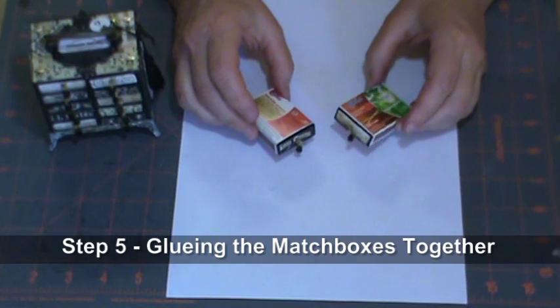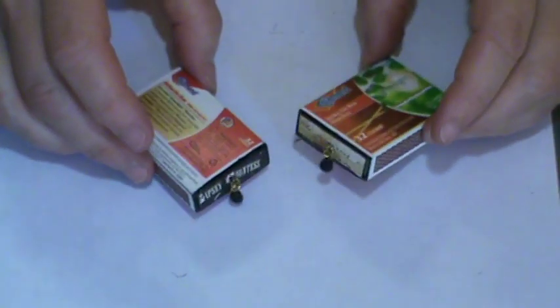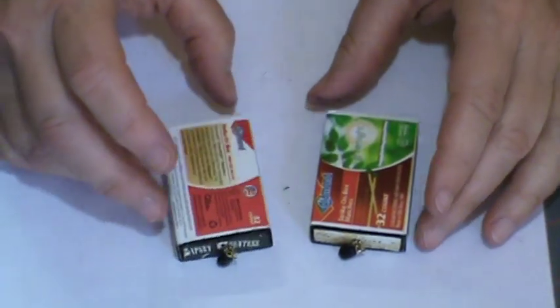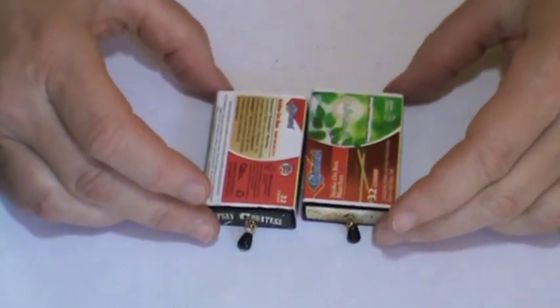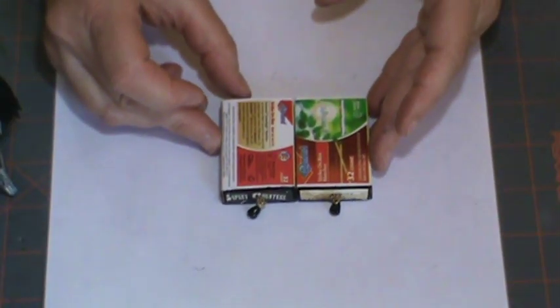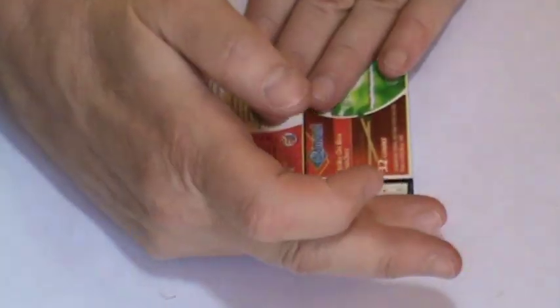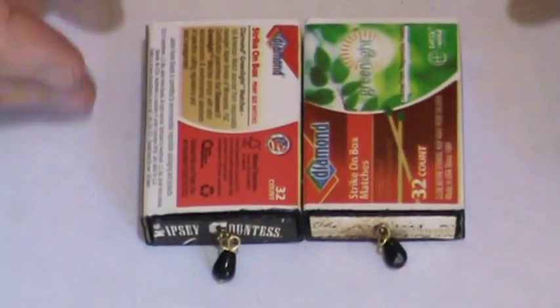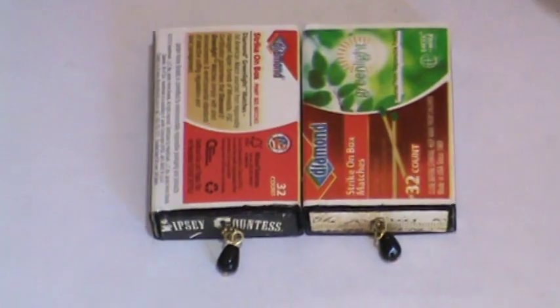Now we're ready to begin gluing together our matchboxes to create the chest. The first thing we're going to do is glue together two of the matchboxes. An important thing here is that when you glue these together, you need to make sure that they are absolutely square in the front and the back. So it's flush up in front and it's flush in the back. If you don't make sure that everything is flush, your chest is not going to end up being square.